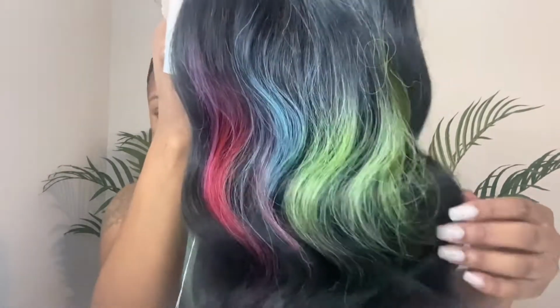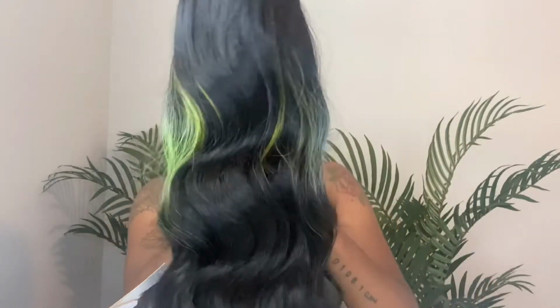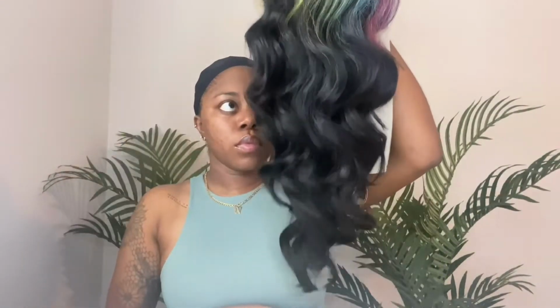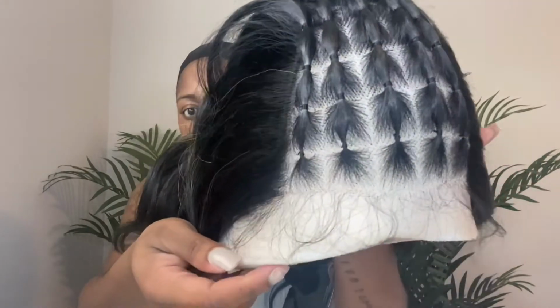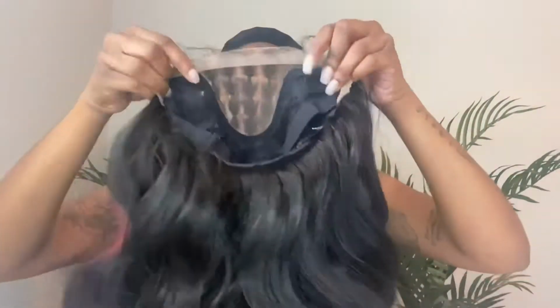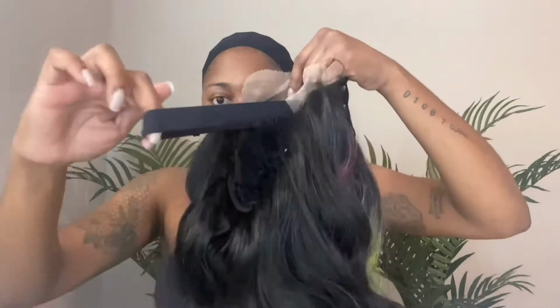This is what she looks like straight out of the box. She has these colors on the side, pretty much each color in the rainbow, including orange, which I'll show you right here. And then she has this rubber band style on the top. She also comes with pre-cut and curled baby hairs, two combs on each temple, one comb in the back, as well as an adjustable elastic band.